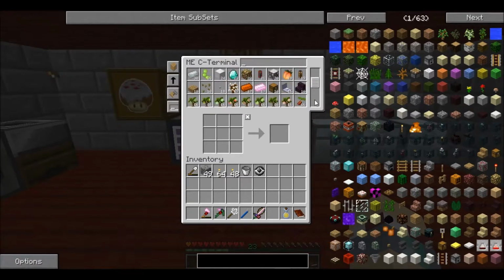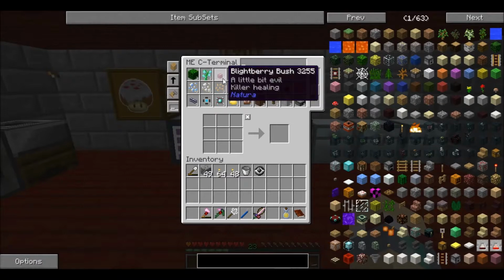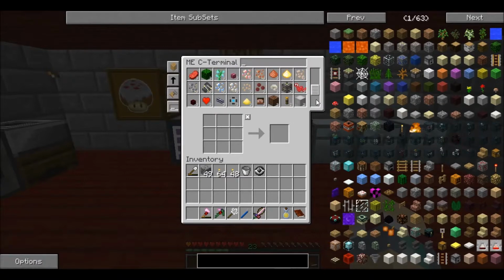I also would like to check on, I want to see if we've got anything in here. Any mob drops in here, like trophies or something that we have to get rid of. Ooh, we're starting to get stuff from our stuff. We got some more blight berry bushes from our soul sifting through soul sand.